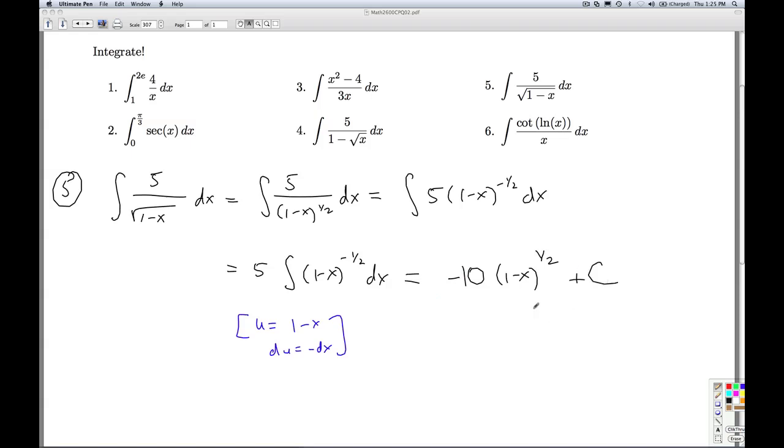Okay? So, this is one of the things we're going to learn in Calc 2. These integrands aren't all that different. This took us the better part of 5 minutes to do. This took us the better part of 30 seconds to do. In any case, you can check your answer by taking the derivative, and that's all there is to it. So that'll do it for number 5.